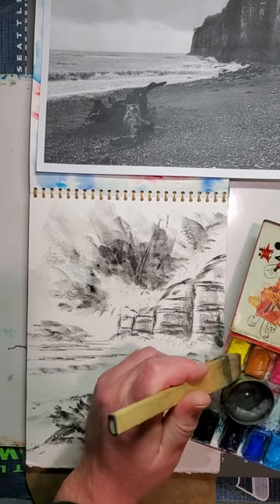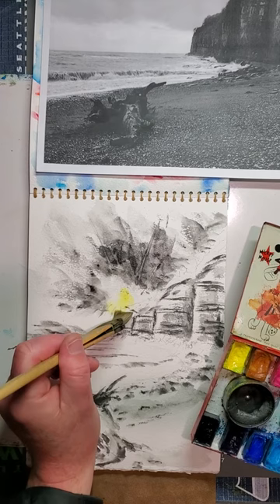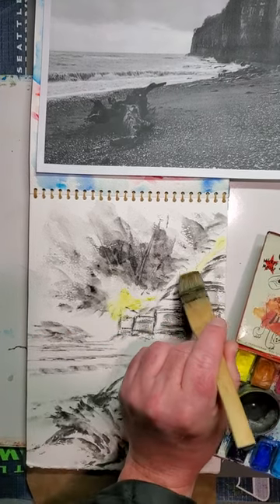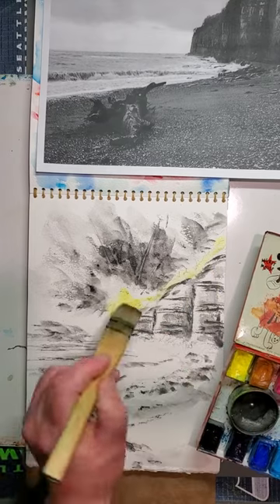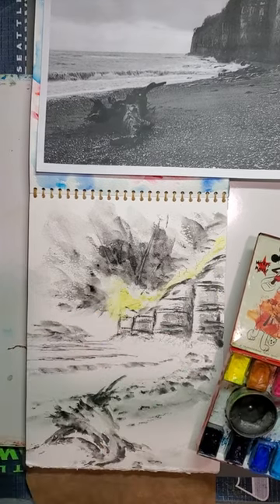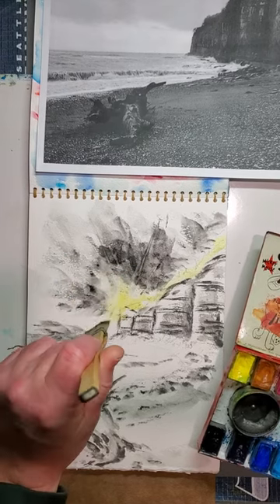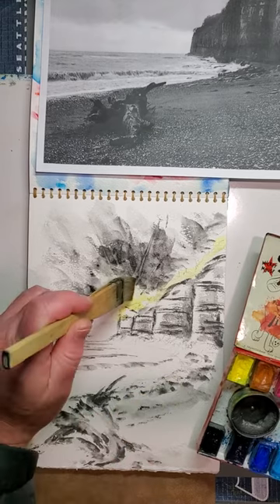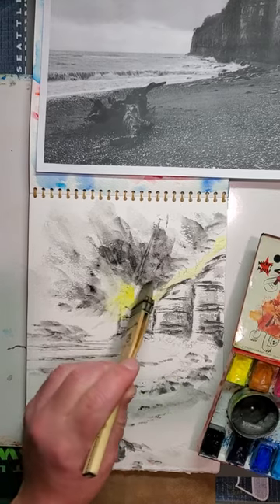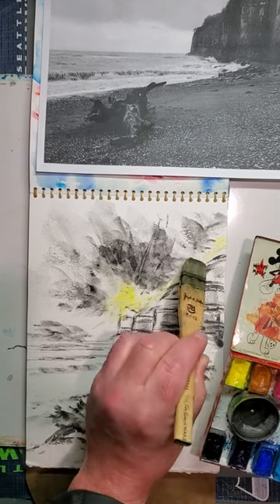Now on watercolor, we start with our lights and then work towards our darks. So let's put something on here — that's going to splash all the way across the top here. Take care of that much of it first. Now, lose my edges. I'm paying a lot of attention to my outside edges, and less so to my inside areas, because shapes are defined by their outside edge.